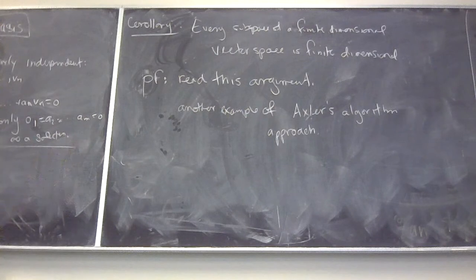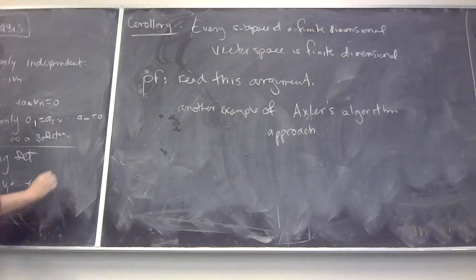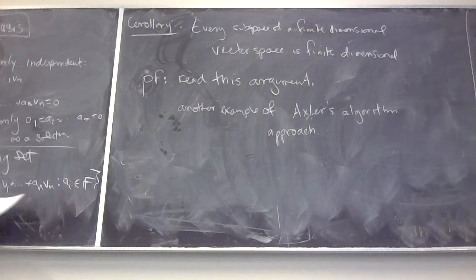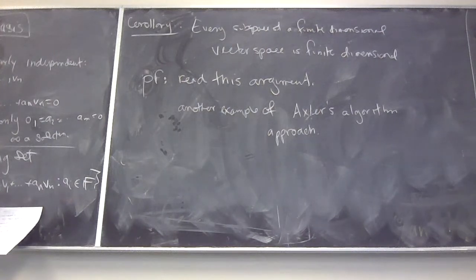And likewise, you'll have to tell your great grandchild what a spanning set is. The spanning set for V, everybody in here think about what a spanning set is, means that V, one way of writing it, is equal to the set of linear combinations of a1 v1 up to an vn. There's one way of writing it. Every vector in V is a linear combination of V1 through Vn. Okay.